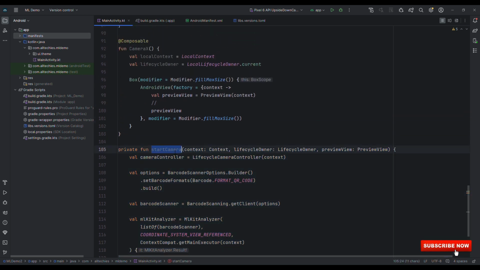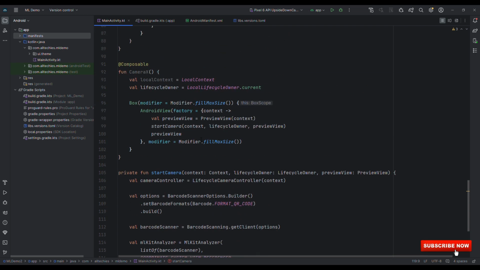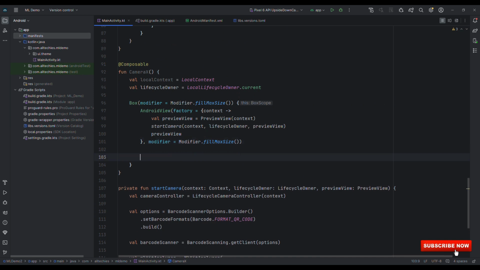Now we can simply call this method at this place. Let's specify the context, lifecycle owner, and PreviewView. Also, it's not just about the log. So let's also show the result on the UI. Let's create a Text.